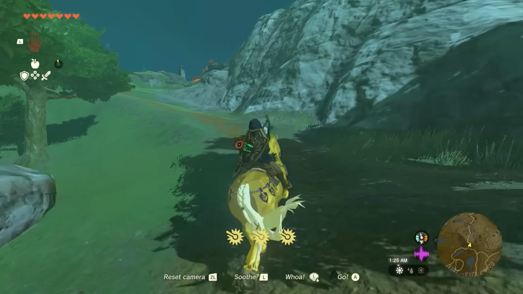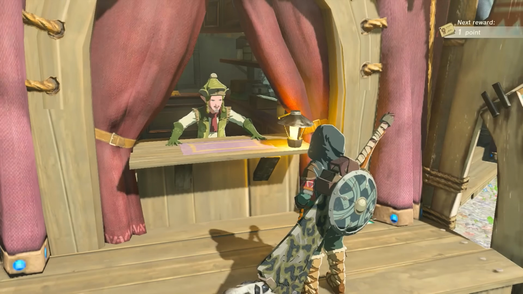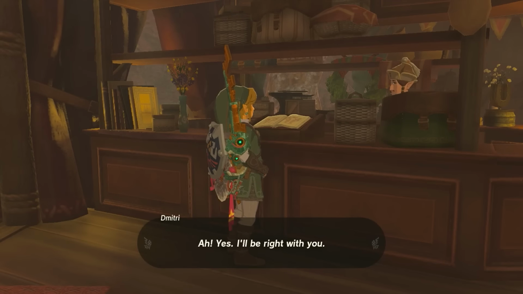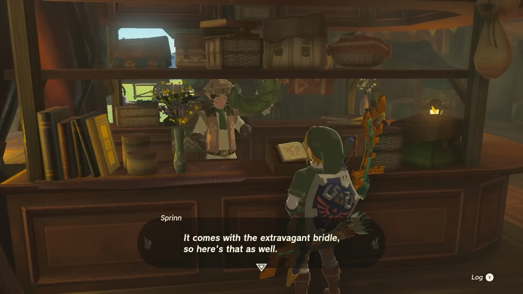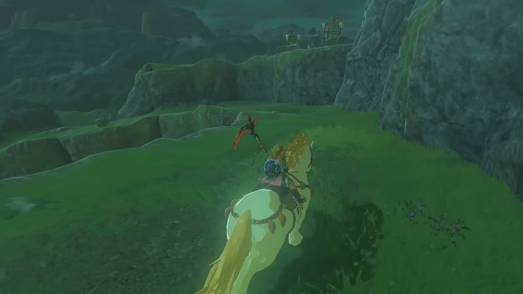Sounds pretty fun. Going back to the horses, they did try to make them sort of relevant with the inclusion of pony points, a reward system for visiting stables, catching and taming horses, stable side quests, and resting at the stables. While I think the thought of a reward program is nice for the stables, after you get the towing harness, the rest of the rewards kinda suck. Most of them have to deal with styling your horse or getting additional slots, but let's be honest, how many of you really cared about any of this?